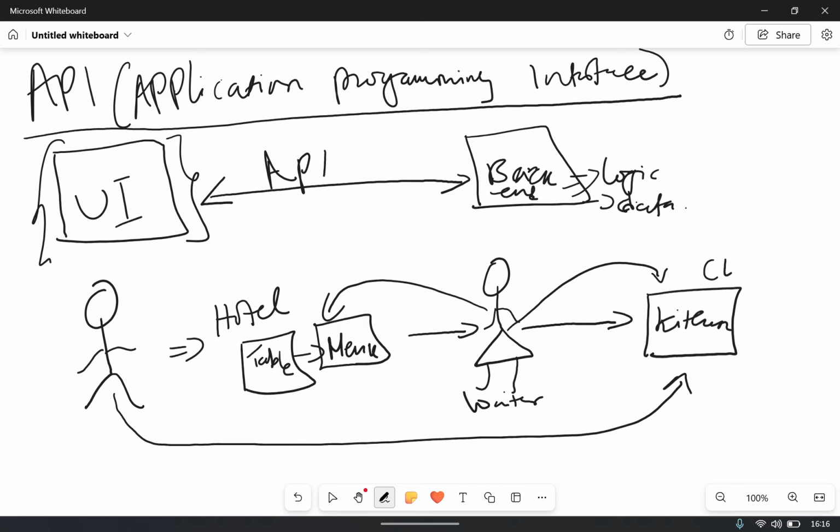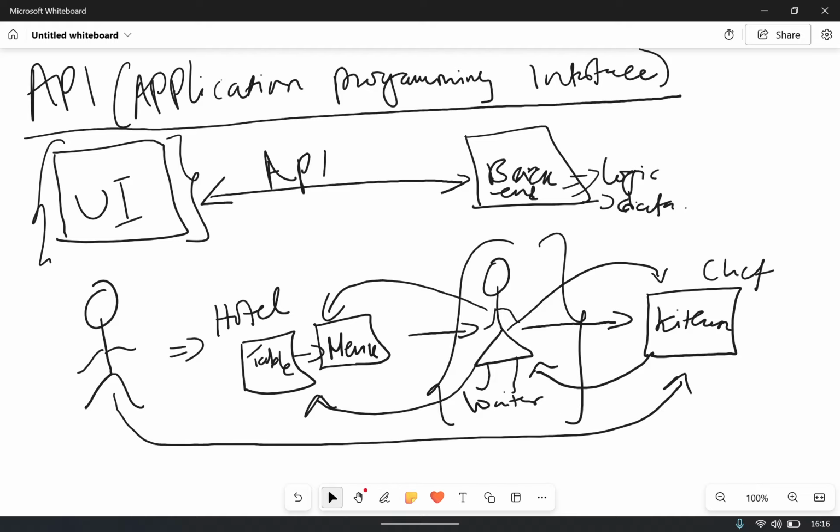Then the chef will process or make your order and cook whatever you want. Then the waiter will pick whatever you requested. Now the waiter picks, then the waiter brings it back to you. Now, this is a simple explanation of an API. So the API in this case is the waiter, or the waitress. The waitress connects you and the kitchen so that when you make your order, it simply goes through the waitress who takes it to the chef, then the chef sends it back.